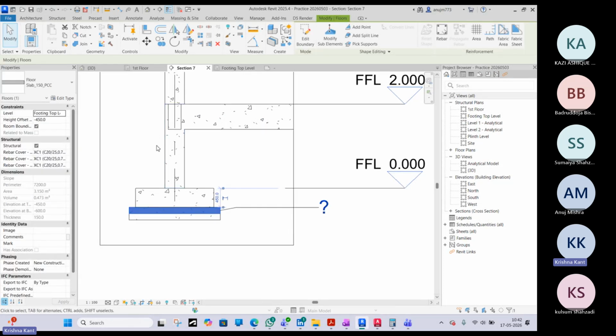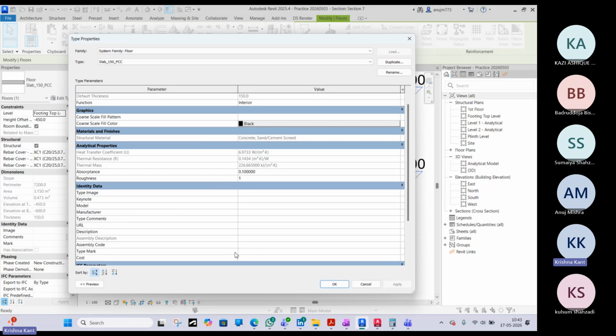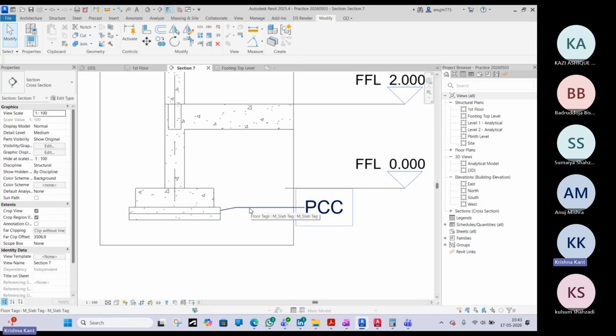You have to select the particular floor, go to edit type, and you will find type mark. So right now the type mark is empty. So you have to provide the name. Suppose I will write PCC and press OK. Now it will take the same PCC tag. Okay. Understood everyone?